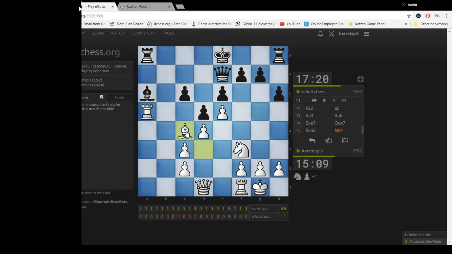Okay. Yeah, let's go ahead and drop this. I mean, I'm taking this with check. So he can't... I'm not sure what he's doing. So I'm up a pawn. There's going to be double isolated pawns here. And I have control of the c5 square.